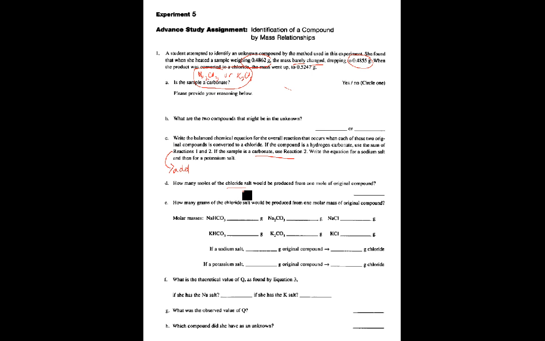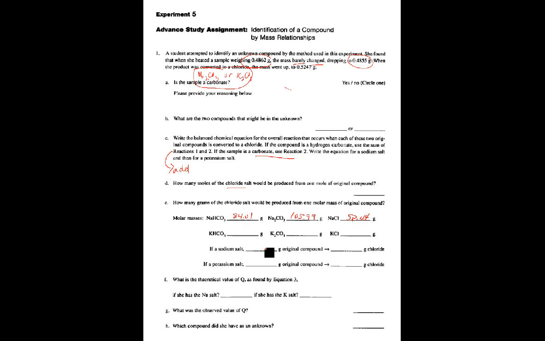How many moles of chloride would you get from the original amount? Think of it from a moles perspective, so it's going to be probably 1 or 2 moles depending on what you had there. This is asking for the molar masses that you need to write in, and I'll give you one here to get started with. If I wrote down the right one, oops, that is not the case here. Erase that. This one is actually 84.01, and this was the 105.99 that I was working through in some examples here, and the 58.44. So I guess I saved you a little time.